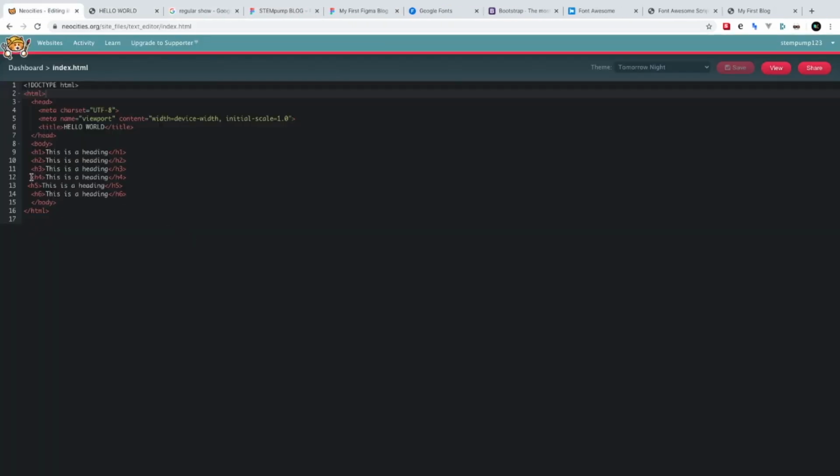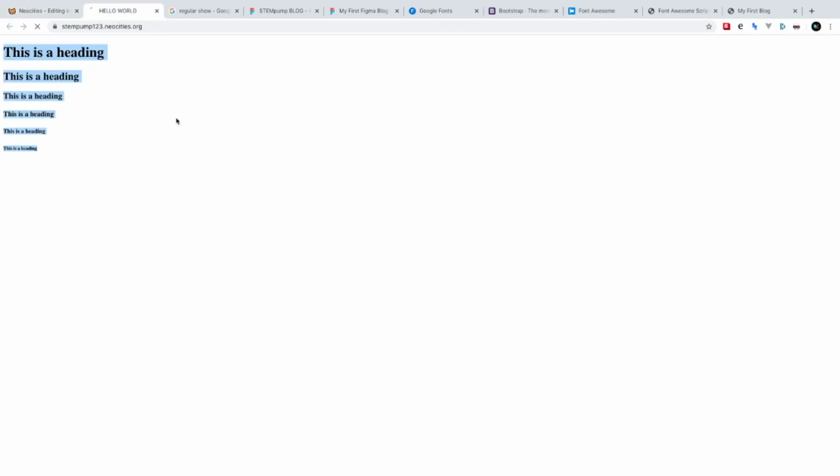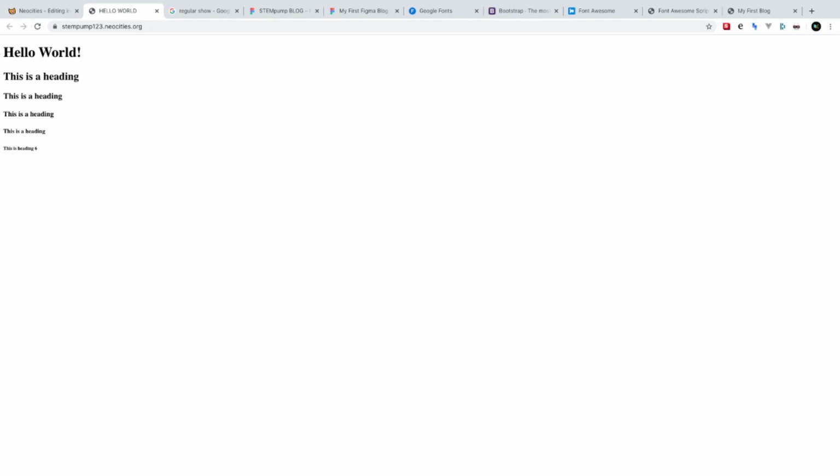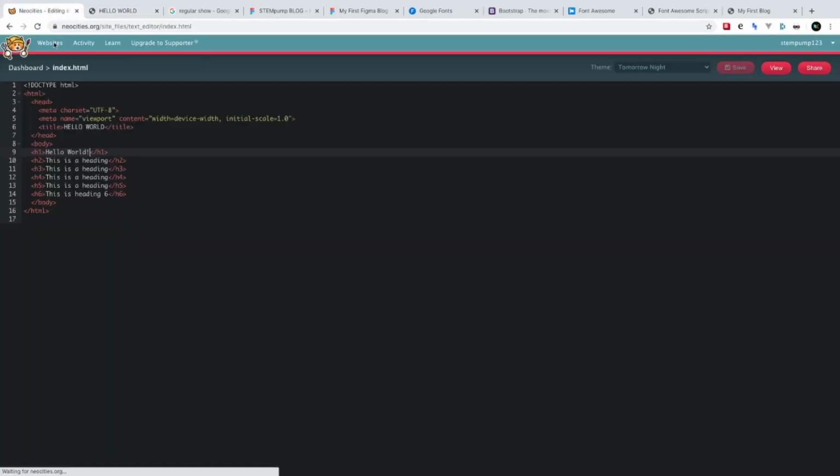So customizing the text for this is really easy because you just look at what we want to do. So we can write, this is heading 6. So by changing this, now it says this is heading 6. HTML works itself from top to bottom. So if I change any one of these, it should reflect back out here. So, right, hello world. You still have hello world. So you can change all of these.